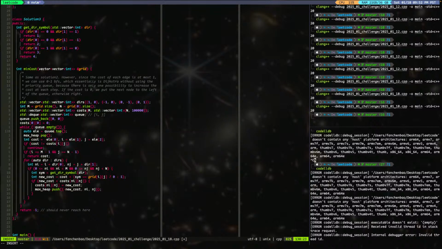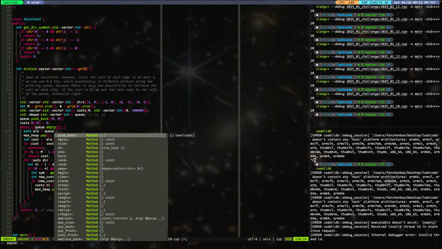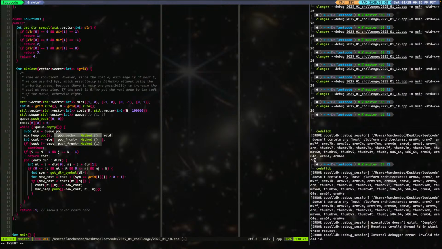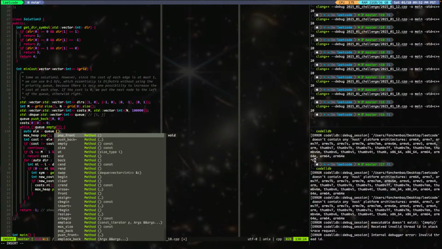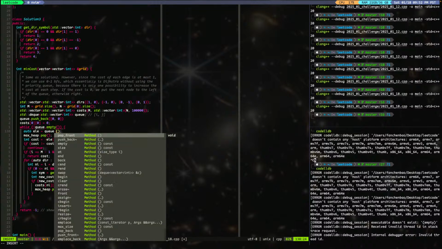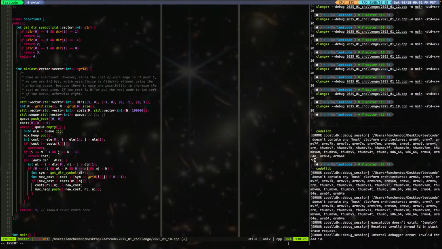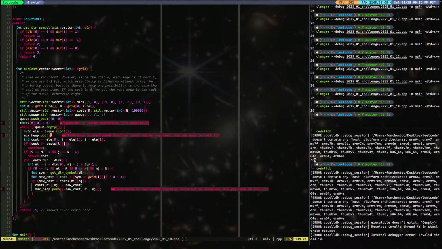And then we have q dot, it doesn't have top. Pop front.